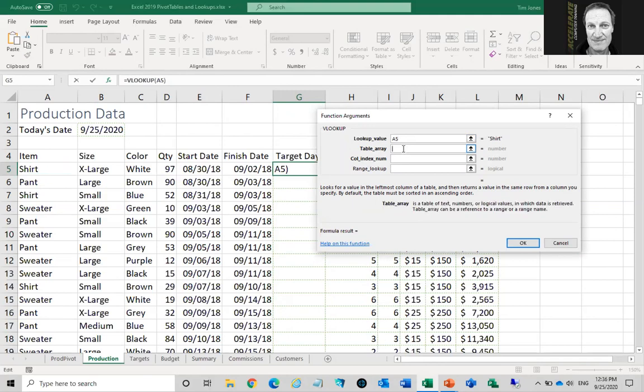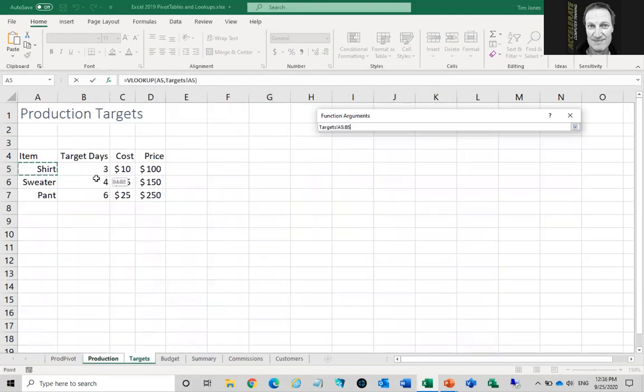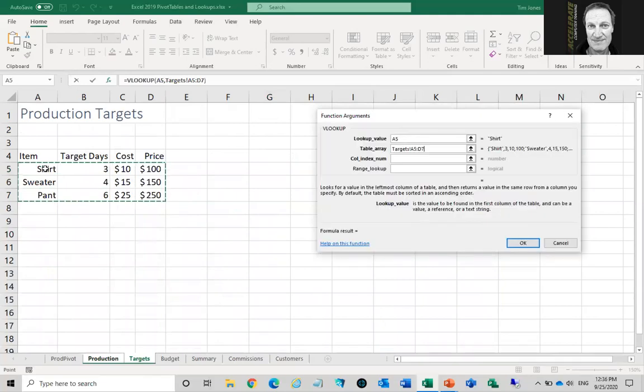And where's the haystack? Well, that's here where we specify the table array. And the haystack, of course, is over on the targets sheet, and it's the list of production targets. Note that I'm selecting the column that includes the key value that we're searching for and all the columns that I'd like to perhaps bring back information from any one of them. I know I'm going to copy this formula later, so I'm going to go ahead and hit the F4 key, the function key F4, to make that reference absolute. You Mac users would use Command T, as in Tim, to convert the referencing style to absolute. We'll talk a little bit more about that in a moment.